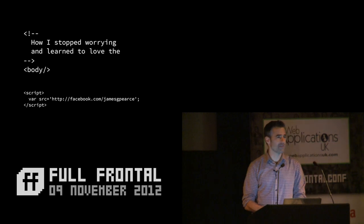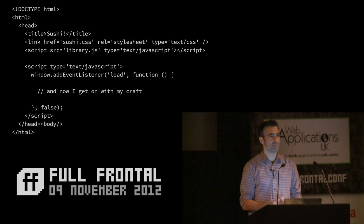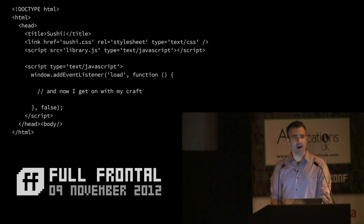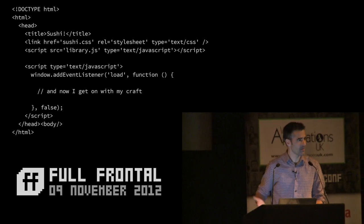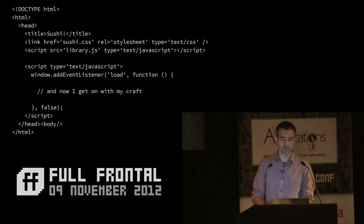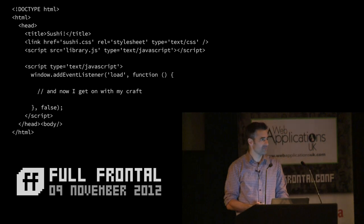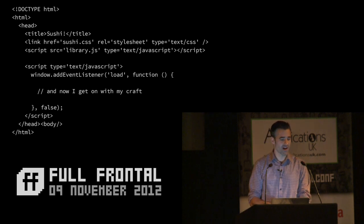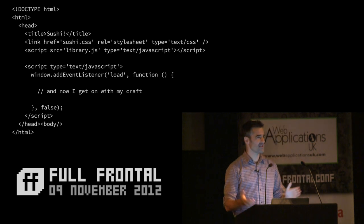Because a couple of years ago, I was working for a company called Sencha, and some of you may be familiar with Sencha. It produced JavaScript frameworks like Sencha Touch, Ext JS, and so forth. I would do conferences, meetups, and demos, and this was the standard thing I would get out at the beginning of these demos to start showing off what we could do with the frameworks. It's a pretty simple index.html. There would be a doctype, open the HTML, open the head, a title, a link to some styling, a link to the library, and then pretty much as soon as I could, get into some inline script.